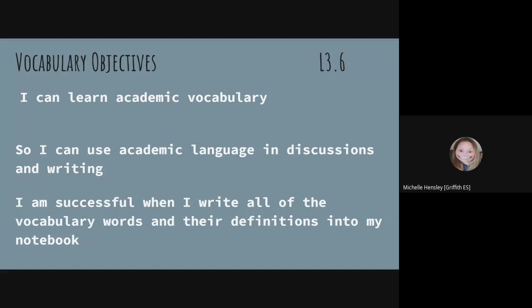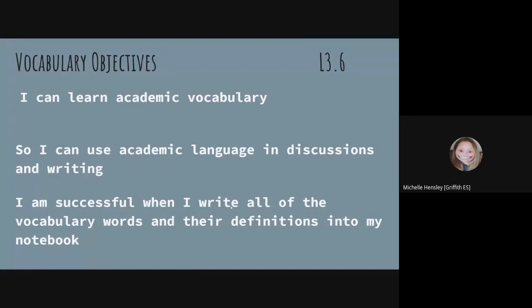All right. So today we're learning academic vocabulary. Yesterday we learned science vocabulary. Academic vocabulary is a more generic term, right? Scientific vocabulary goes with a specific type of genre like science. Academic language and academic vocabulary are more generic than that. They're words that people would use more often in everyday language. As with yesterday, you want to do this so that you can use words appropriately when you're talking to other people and when you're writing.